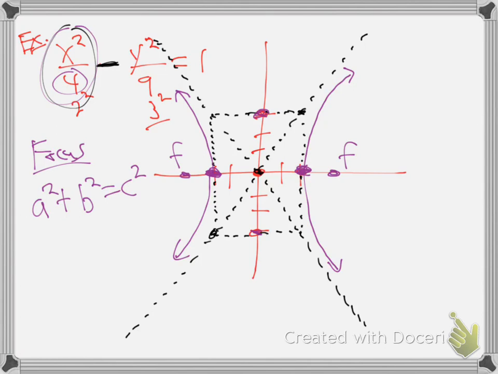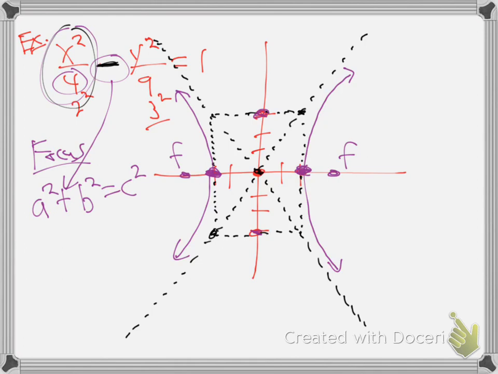So the way to remember this, well, I would put it on my 3x5 card for sure. But one easy way to remember it, for ellipse and hyperbola, whatever sign you have in the original equation, you have the opposite in the focus equation. See what I'm saying there? If you have minus in the original, that means plus in the focus.